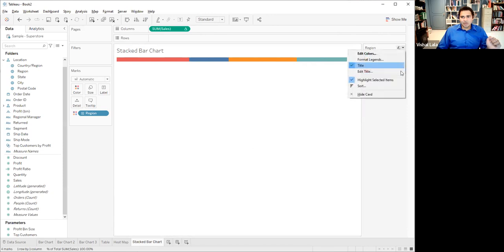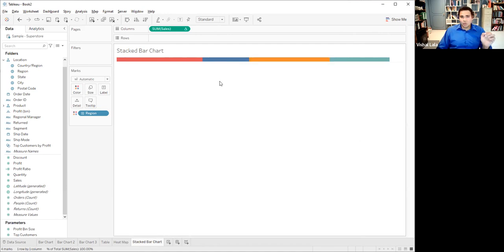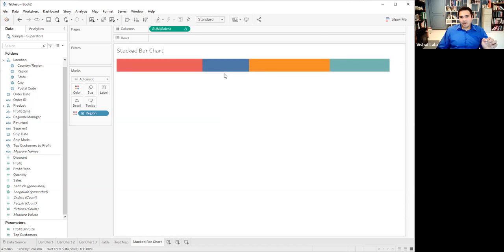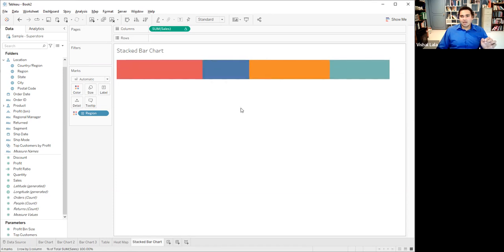Let's make the legend go away too. You're probably wondering now, how in the world do you know what's red, what's blue? We're going to add that information on. We're going to use some labels right now to really enhance this graph. First, let's make some space. Let's make this a little wider. I don't want to say fatter, but that works too. Okay, so we have this stacked bar chart right now. It's a little wider. You can make it wider even further if you think it's worth doing so.